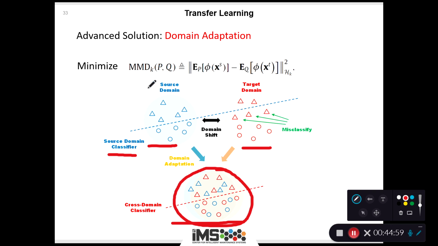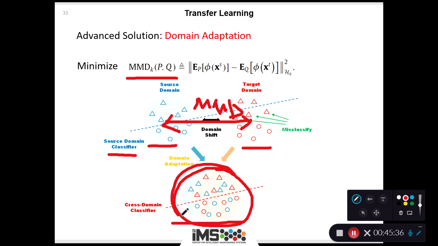And usually we use a metric for the optimization. One of the most popular ones is the MMD. It's called the maximum mean discrepancy. It measures the distance between the source domain and target domain. You can consider MMD as the distance like here, the distance between the two domains. And our goal is to minimize this term in the higher level representation in deep learning. So if we minimize MMD to be very small, then they are considered in the same region. So that achieves the domain adaptation goal.